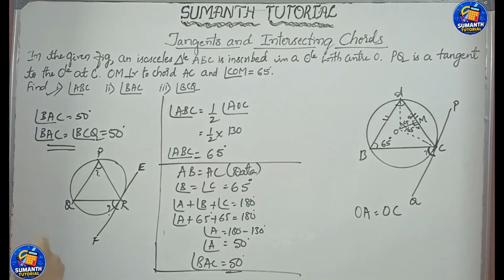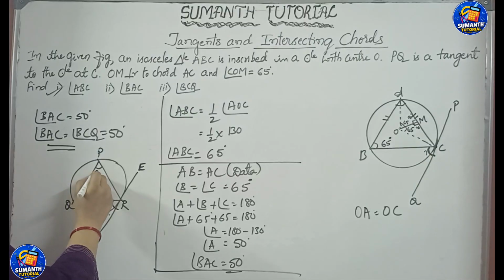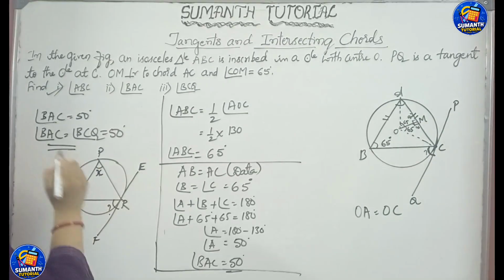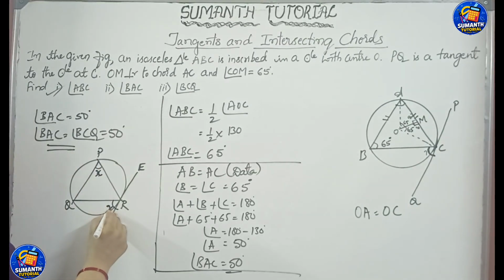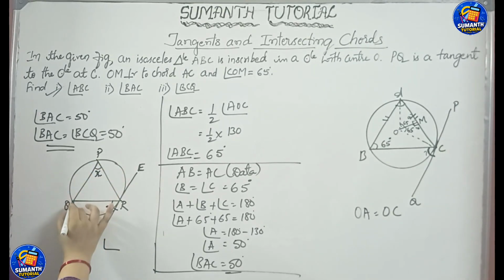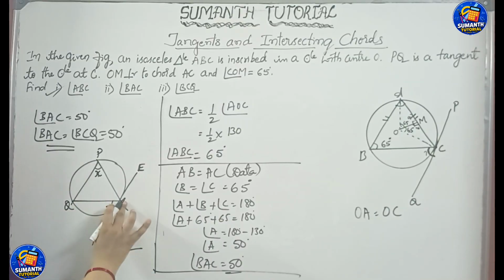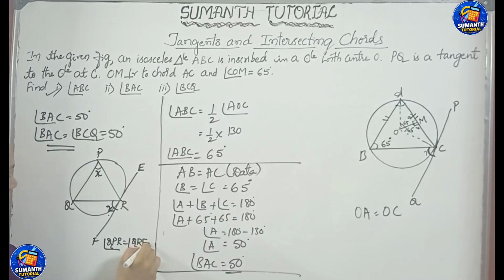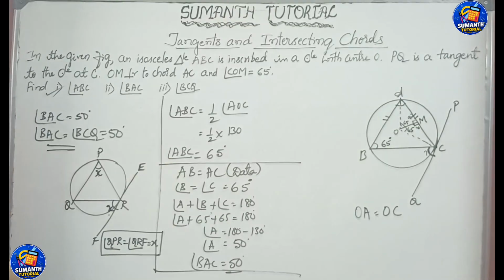So here children, I have written question mark here. Instead of that, if it is x, I will write. Then this is also equal to what? X only. Nothing but we can write angle QPR is equal to angle QRF, that is equal to x. Make a note of this. Remember this until your exam will finish.